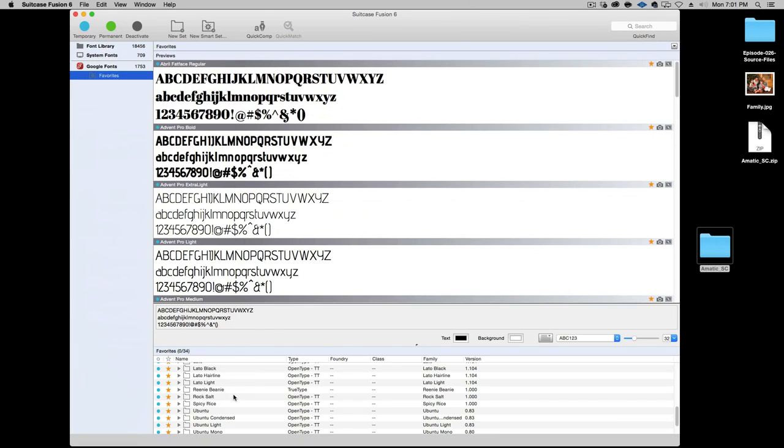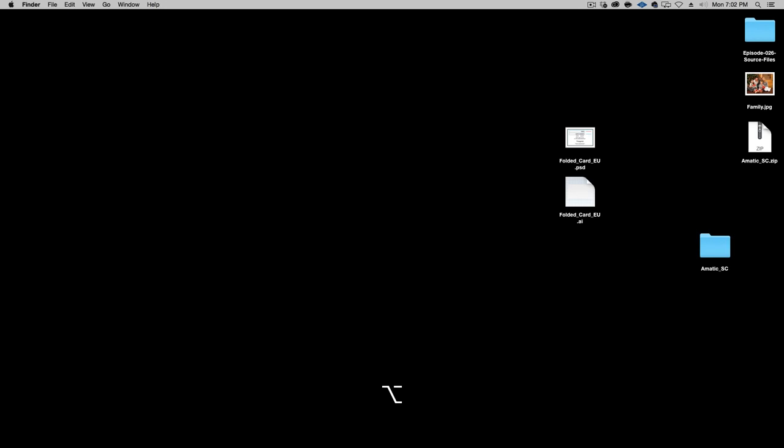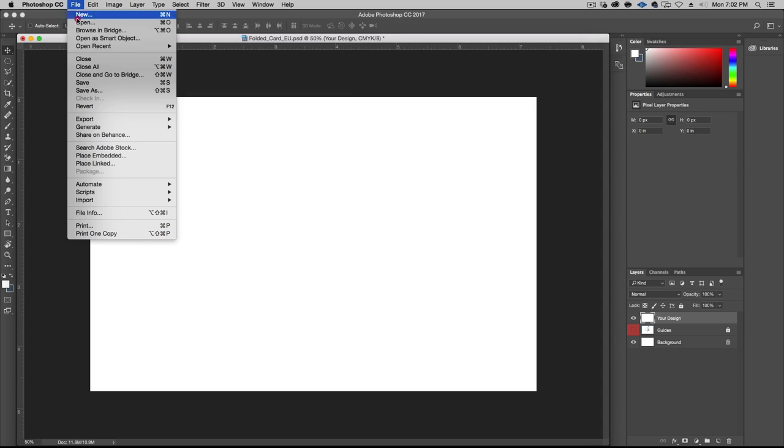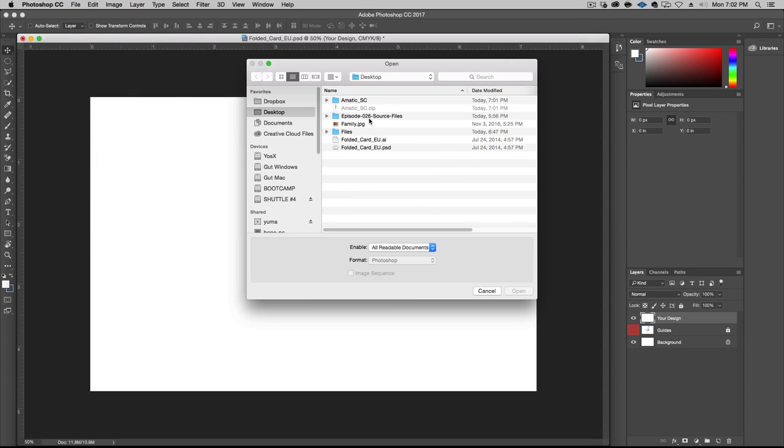So I've already gone ahead and loaded the fonts that I want, and we'll actually see them as we go, but they're Amatic, and for this first version that we're going to do, Amatic and Bilbo Swash. So let's go to Photoshop right here, and let's go ahead and open. In the source files that you will have downloaded, let's start with the close-up, Pont Alex 3 close-up.